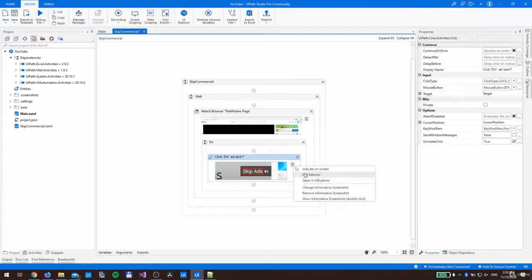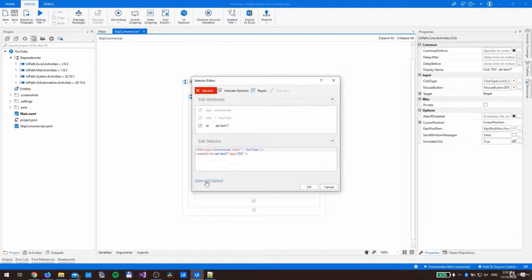And let's try to create a better selector. I'm going to open UiPath Explorer, make the Chrome window visible, and try to reproduce the commercial again.